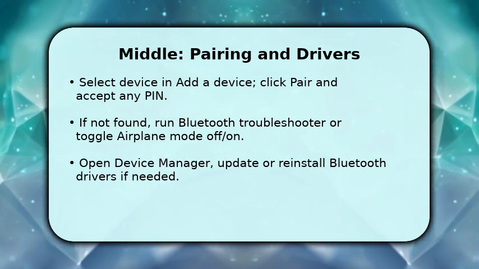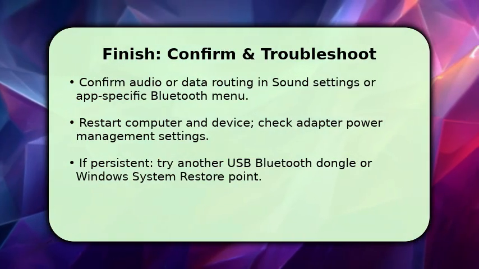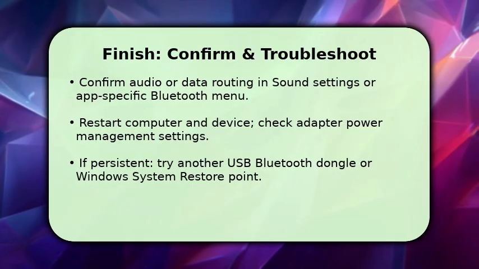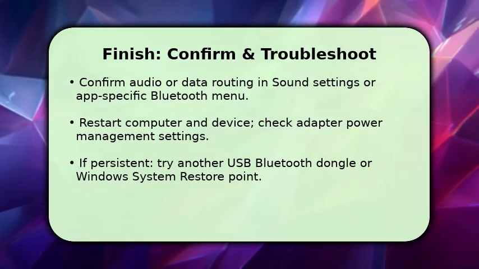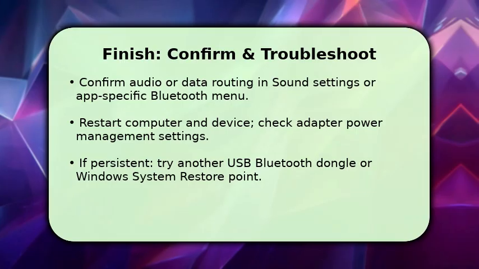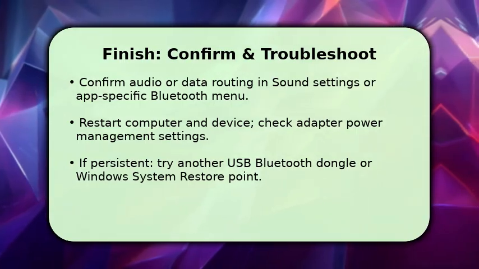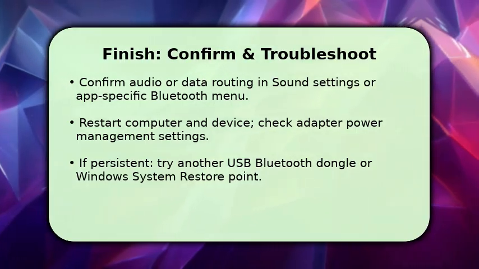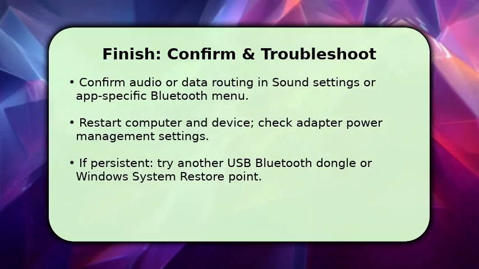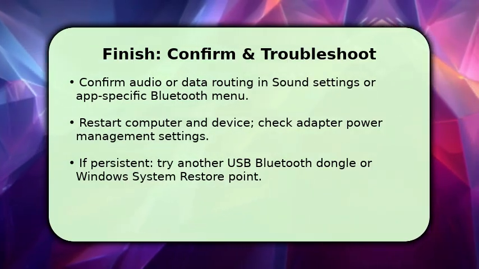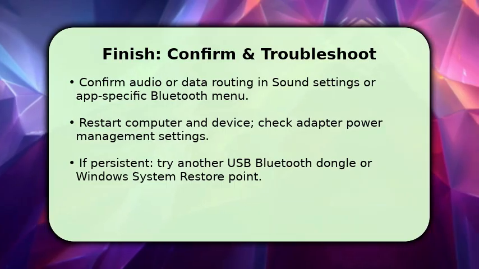Once paired, confirm the connection works by checking sound settings for audio devices or the target app's Bluetooth menu. Switch profiles if necessary. If problems persist, restart both PC and peripheral to clear transient faults. Also verify in Device Manager, Properties, Power Management, that Windows is not allowed to turn off the adapter.